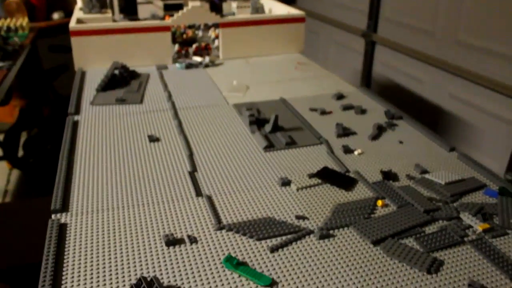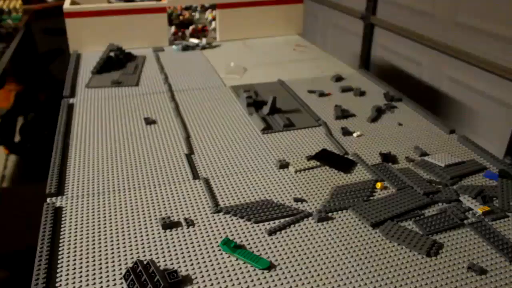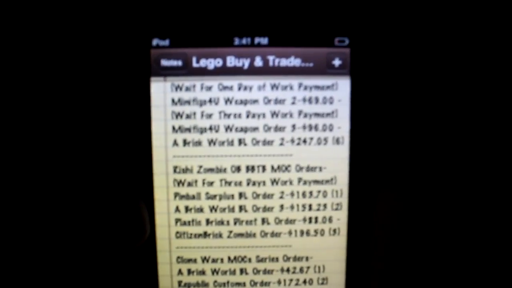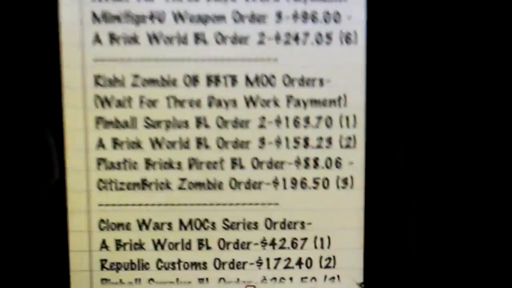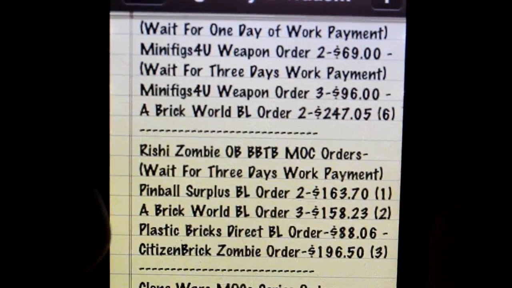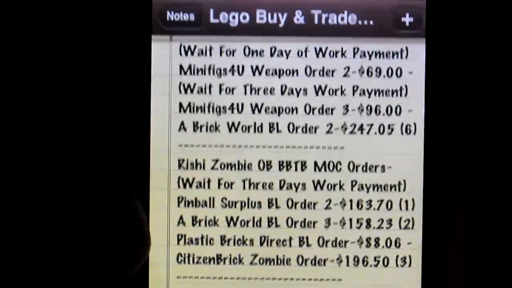But if you guys want a look at how many orders I need to plan out for the Rishi MOC in general, where it says Rishi, Zombie, OB, Bricks by the Bay MOC, that's all the orders I have planned out so far. And if you look at the totals, you'll see 163.70, 158.23, 88.06, 196.50. That is an estimate of close to about $600 to $650.